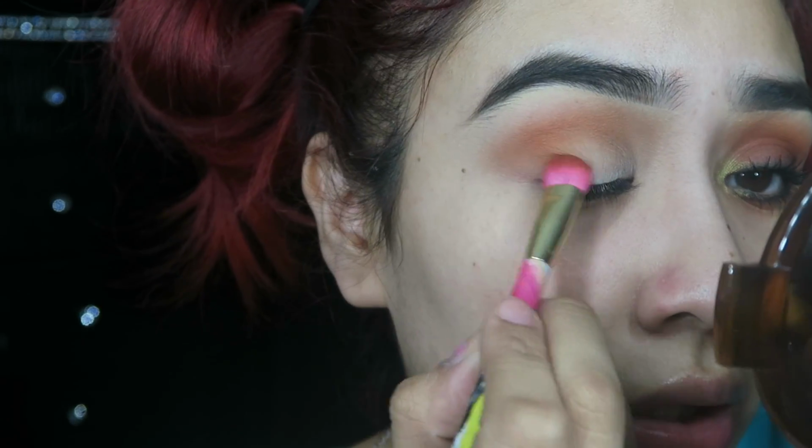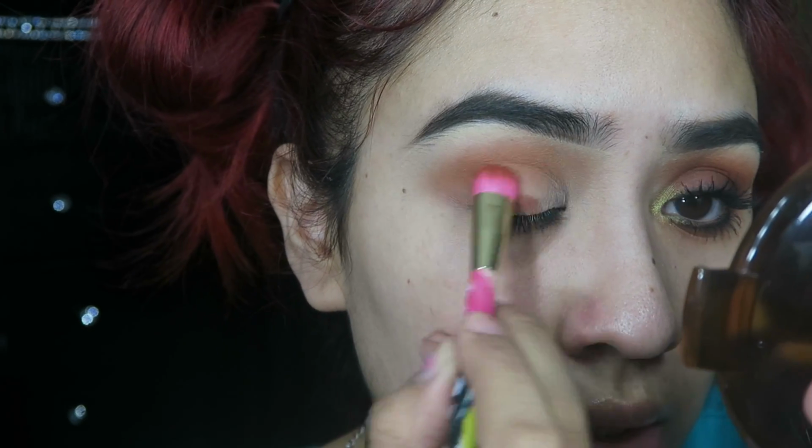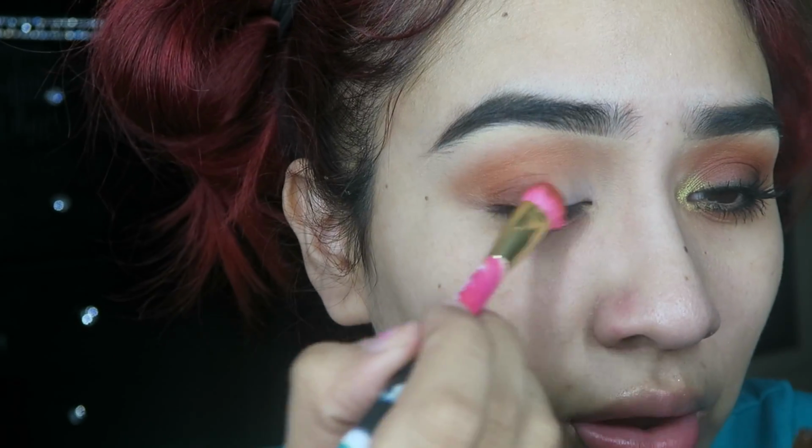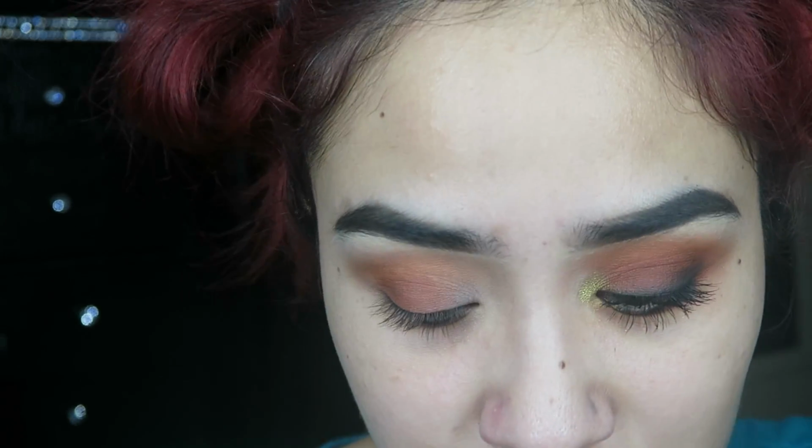it up, because I want the main focus to be that orange color, but I also don't want to lose the warmth. I want to keep this eye look super warm and delicious.